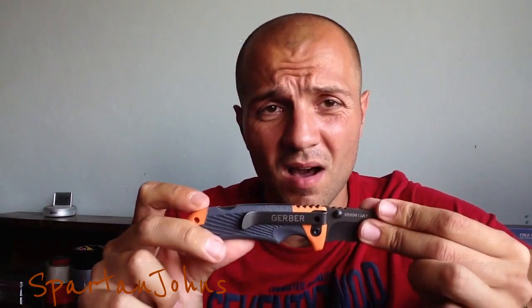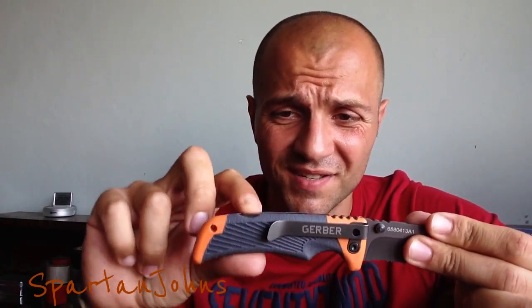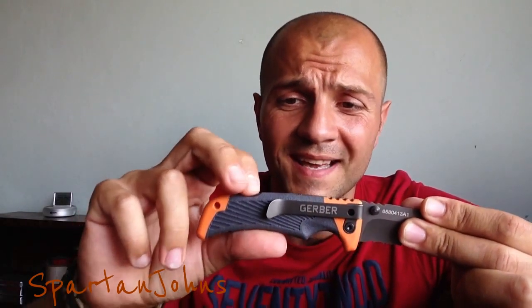It has the thumb studs, left and right. In order to flick this knife open, you really need a lot of force, a lot. And the back lock has just a very small indentation on the handle, and you have to push this really hard so the blade unlocks. Can be good, can be bad. Personally, I don't like it.